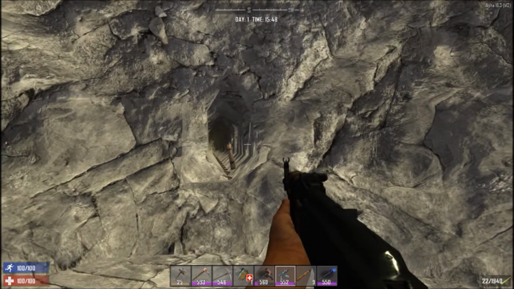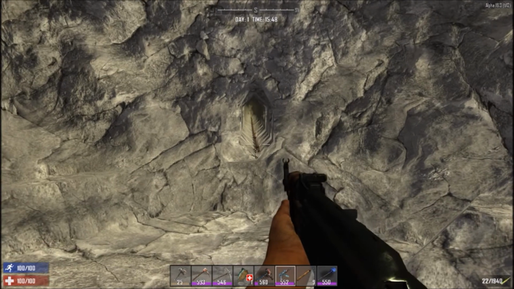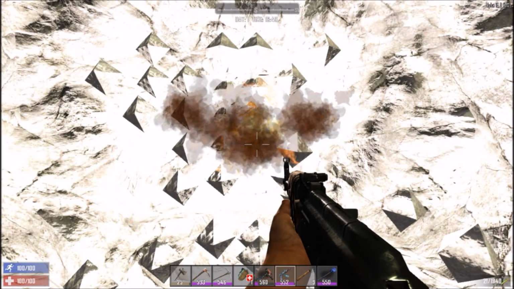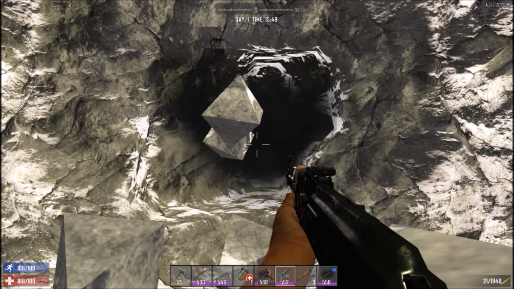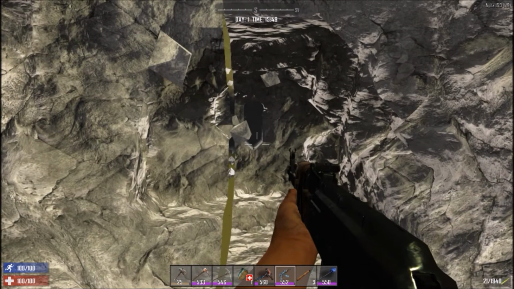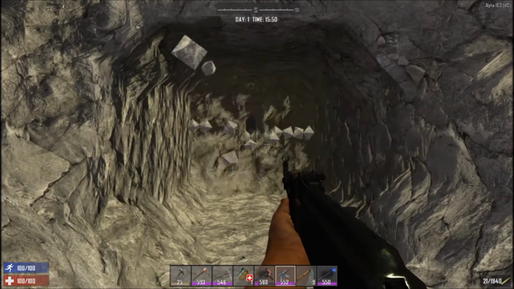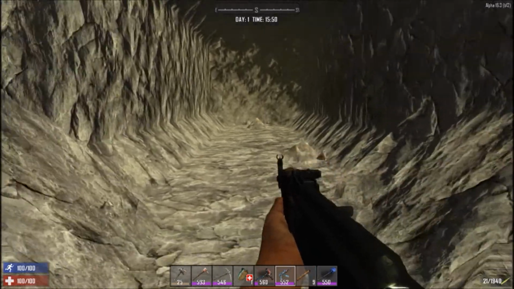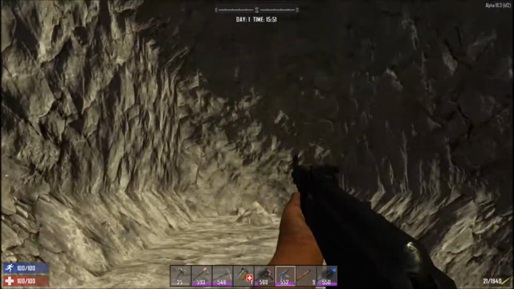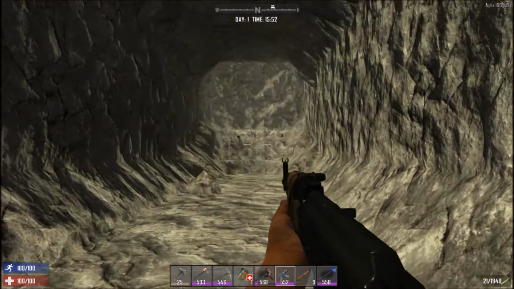Alrighty folks, I dug in a little further, not finding what I like, and so what I'm going to do is I'm just going to blow a huge tunnel here. Why not? It's going to kill my frames for a minute, but it shouldn't be too bad for digging. And that'll give me an idea, if at all, there is anything in here. And look at that. Nothing.